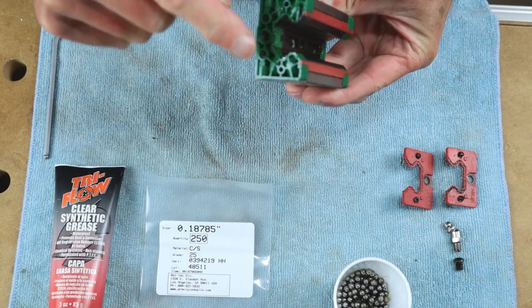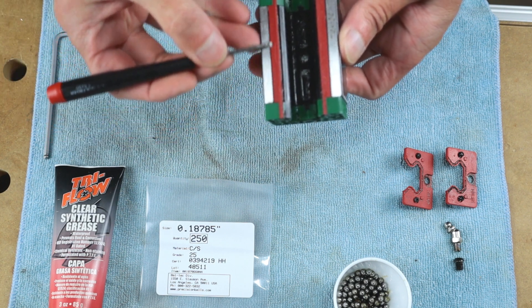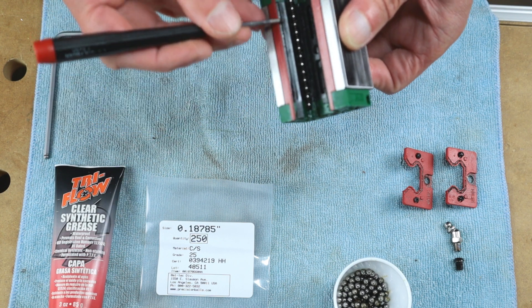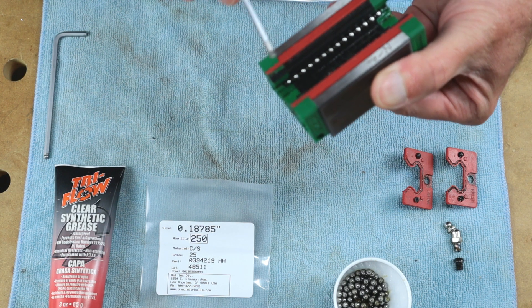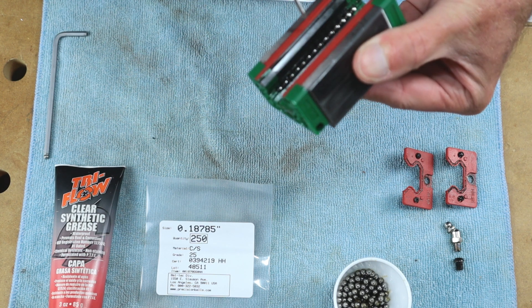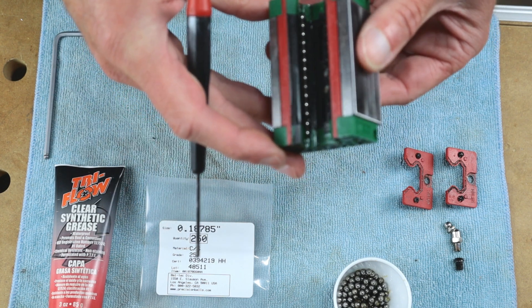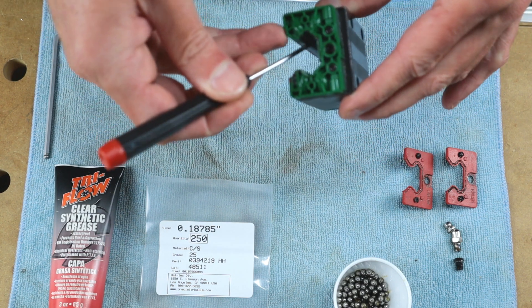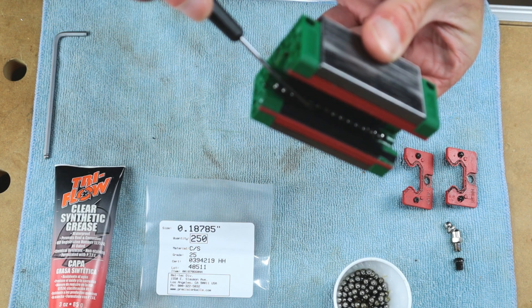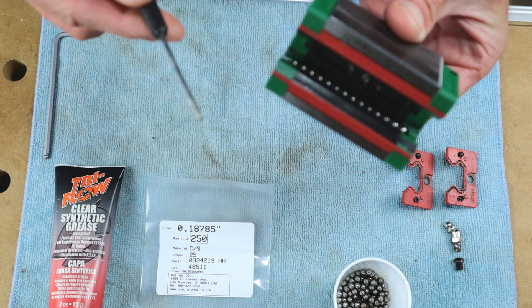In the next step I'll loosen these two screws to remove the green plastic end cap. When we do that, the red seal will just slip out on either side. There is also a black guide fastened on one side — clipped into the green piece — and it releases on the other side, so it will be opposite on each end. One top side guide comes out with one green piece, and the other top guide comes out with the other piece. In addition, there is yet another guide inside the center of the track — it is free-floating, so when we take it apart it will just pop right out.